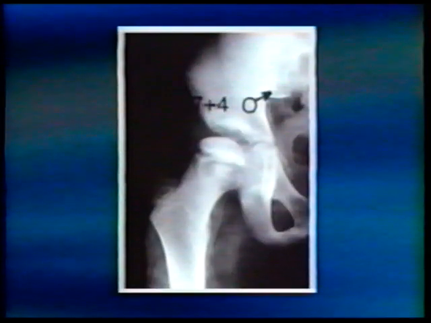Also, metaphyseal cysts are important. If there is a cyst in the metaphysis, even if the epiphysis looks to be in good condition, this is a sign that there is involvement of the epiphysis over this area of cyst. And if there's a large band that crosses the whole of the metaphysis, it's usually a sign that there's a major involvement of the femoral head.